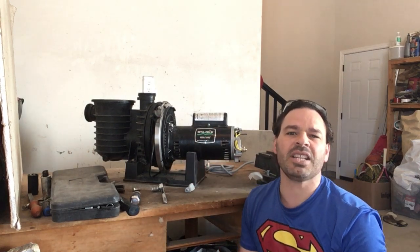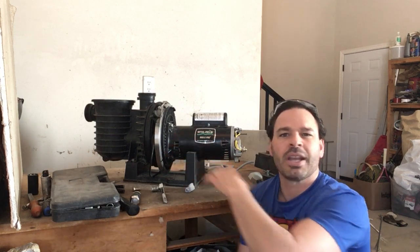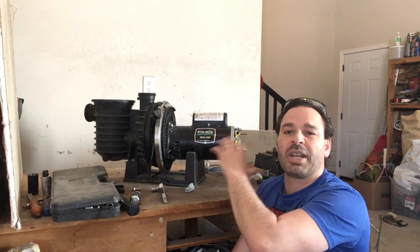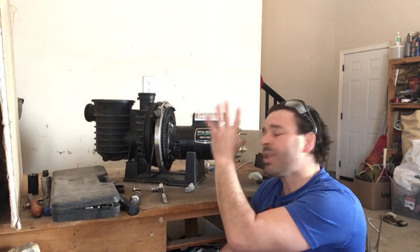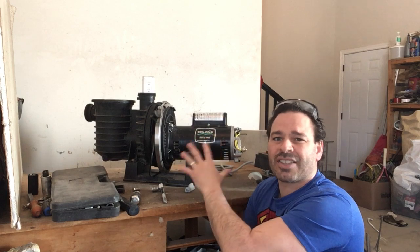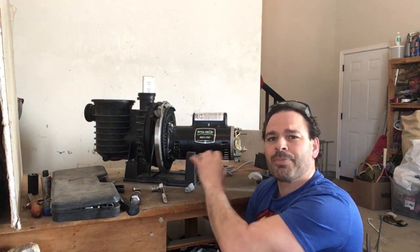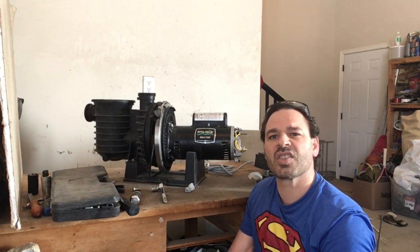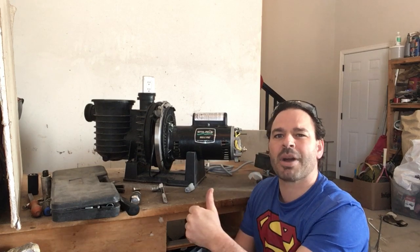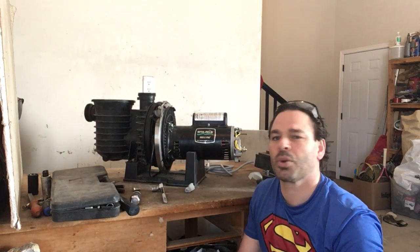And you will find these sometimes on garbage day. People are replacing their motor, it burnt out, or they're replacing their pool jacuzzi unit altogether or getting rid of it. So you can find these, and it is an excellent source of scrap. So what I'm going to do today is take it apart, show you how to identify the material, and more importantly, how to separate it properly, maximize your profit, and divert as much of this away from the landfill as possible. So here we go.